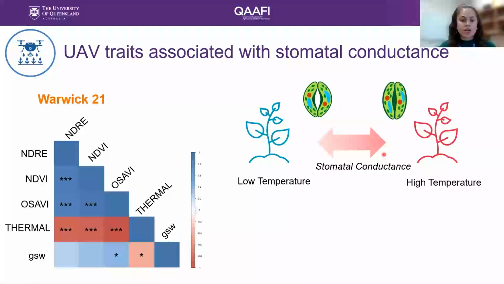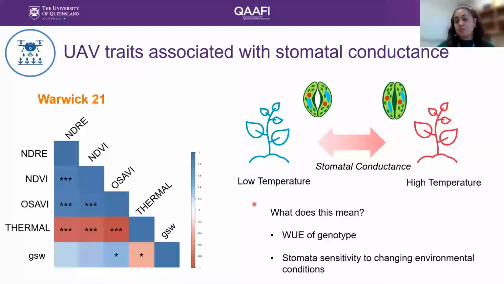increases internal temperature. But it's really neat that we can see this relationship with the UAV, particularly with just a multi-spec sensor, because it's considered not as high resolution as some of the other sensors you can get. And so it would be a really valuable tool in breeding. So what does this mean?